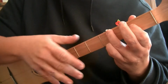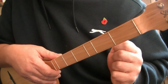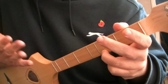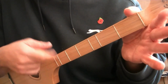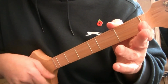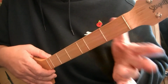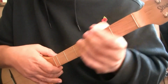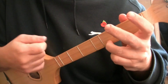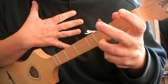And they are the four chords you will need the most in the key of G. You can play in other keys on these, but for now we'll just stick to the key of G. So the G chord is your root of the key. So you can either play it like this, or like that. Now for this one, that suits songs with a strident feel, a rocky type of feel. This one, the other G, is more for your ballady type songs. Songs that are sung from the heart, shall we say.